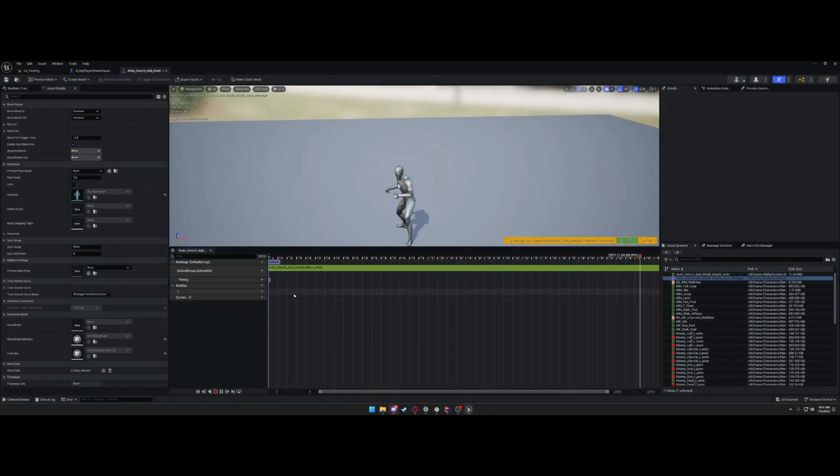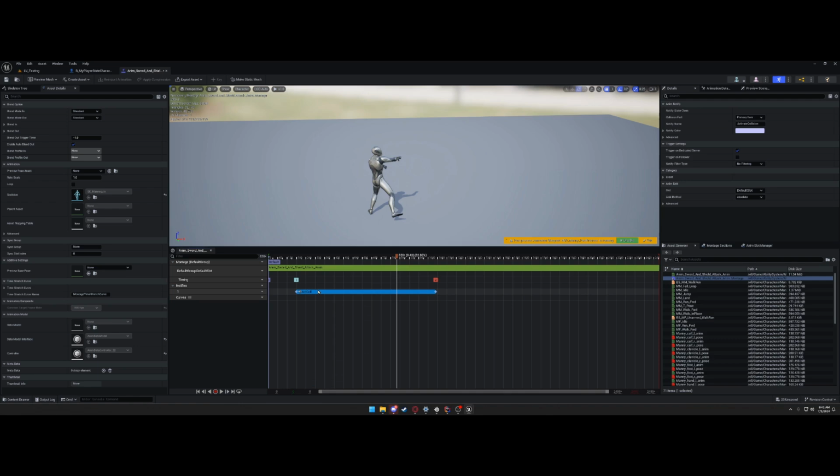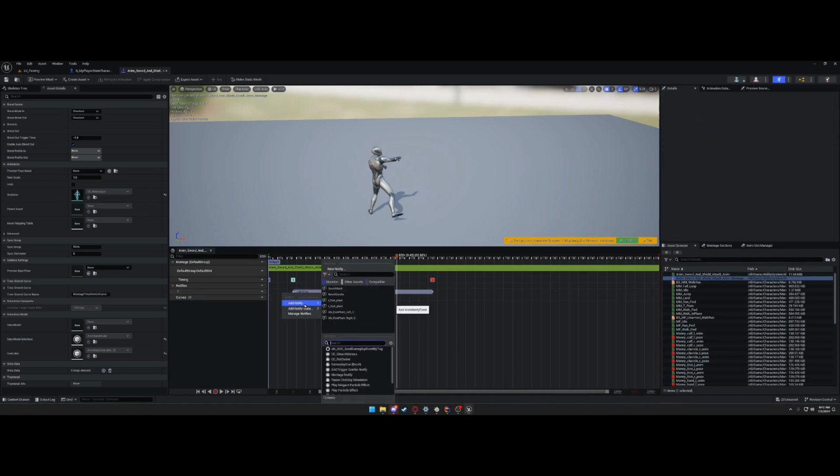Here, we're going to add an anim notify state, activate collision. So an anim notify state has a begin and an end event and a tick event, while the anim notify, just anim notify, only has a start event, right?